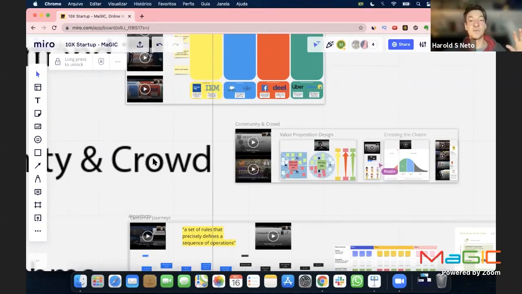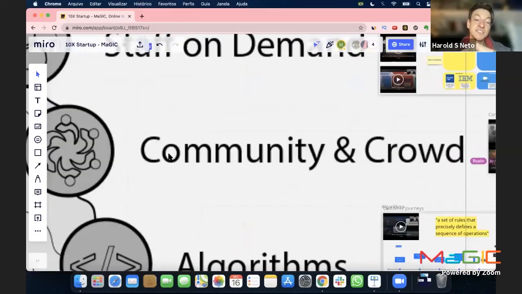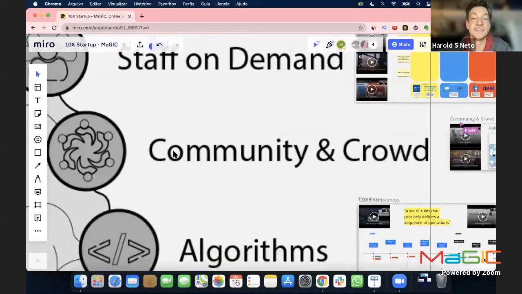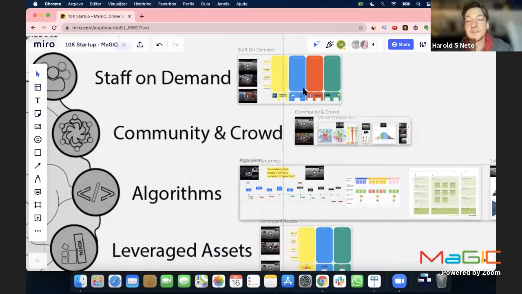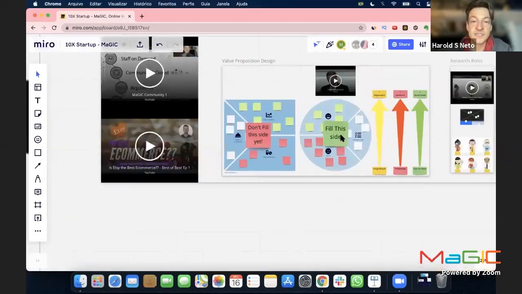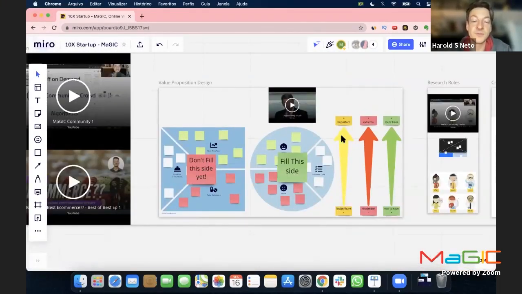Now, there's a second level. Once you're on a highway and there's a car stopped a few kilometers in front of you, Waze tells you, hey, there's a car stopped on the road. And then it asks a question, is it true or is it not? If you answer that question, you become part of Waze's community, because you're helping the crowd to have a better experience inside the traffic jam. So the first thing you need to understand is who is your customer, who is your community, how you connect with them, how you serve them, and what their needs are.